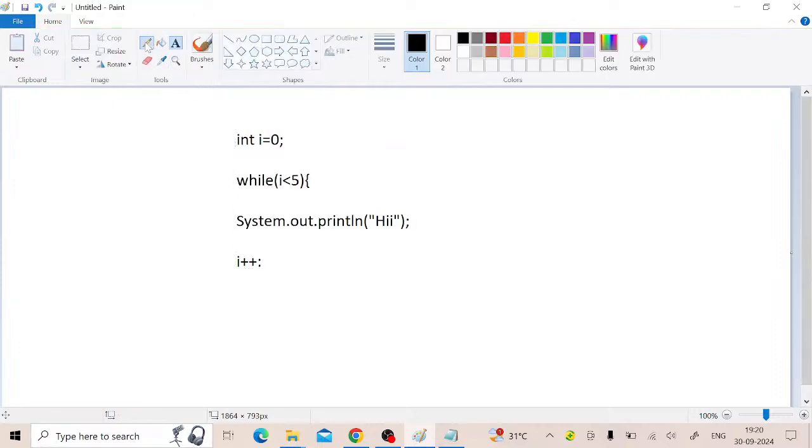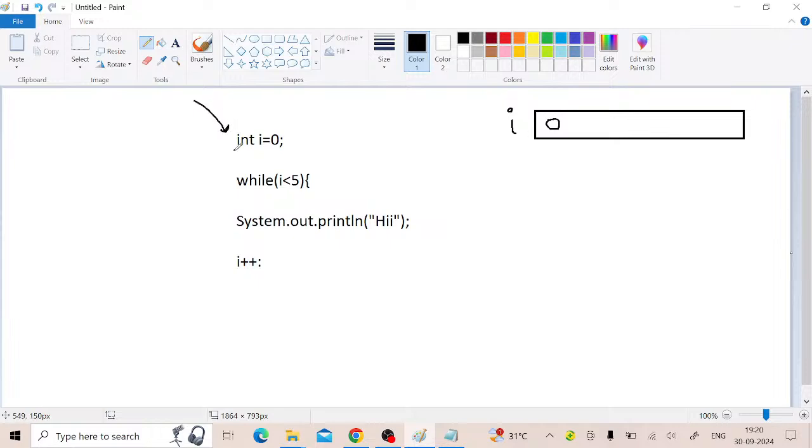First of all, if we are beginners, we should create one block. Why this block? To see the change which we will see in i. That's why we have created it. For now, i is 0. The controller comes from top to bottom, so first it will declare and initialize it. So i becomes 0, and I've just written here i = 0.